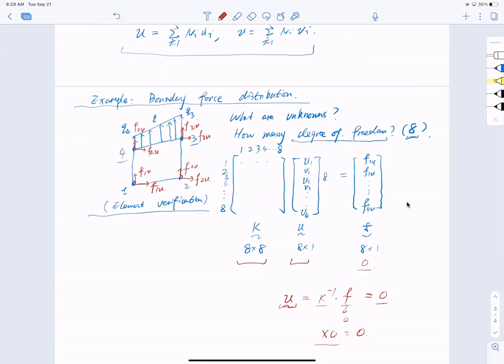Now the problem is, do I have stresses or tractions exerted on side 3, 4? I do. So does it make sense that the displacement field of this element is 0? Just instinct, not a trick question. If I have stresses acting on an element, there won't be any deformation on the element? No, it doesn't make sense. So that is to say the nodal force cannot be 0. That's the answer to the question.